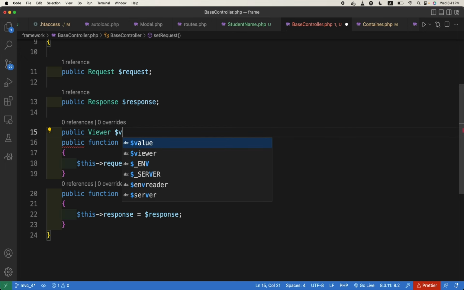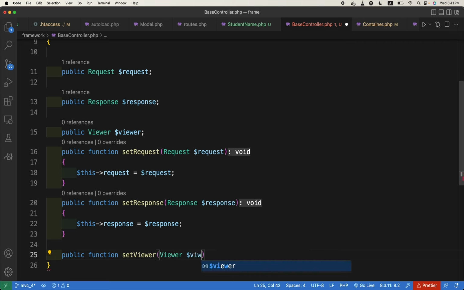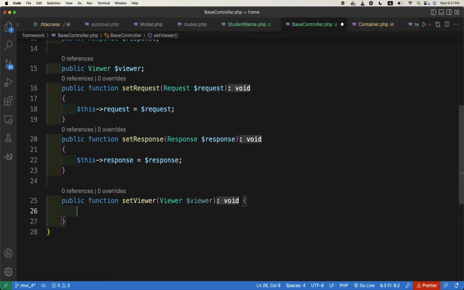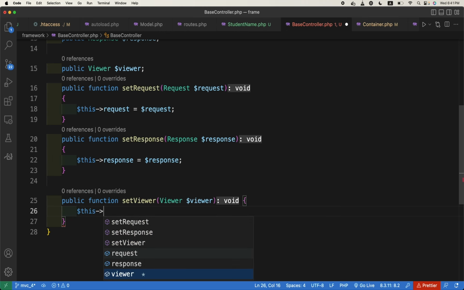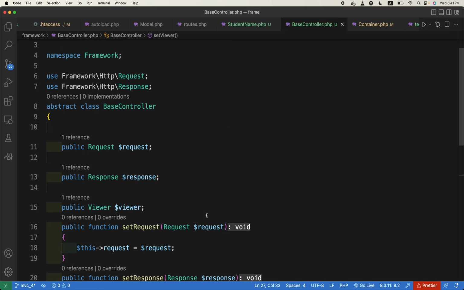And here we can pass public function set viewer, and it will be passed a viewer object, the variable is viewer. It will do the same thing: $this->viewer equals $viewer. This is clear?